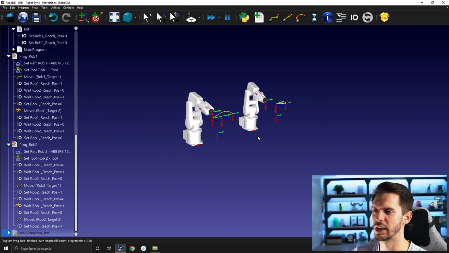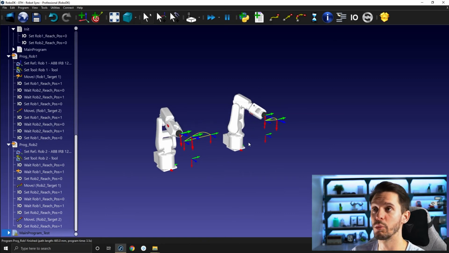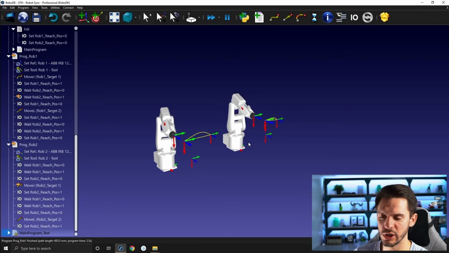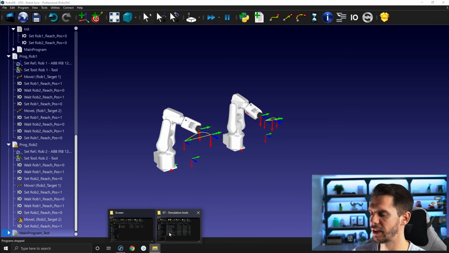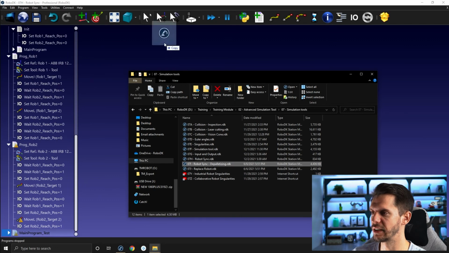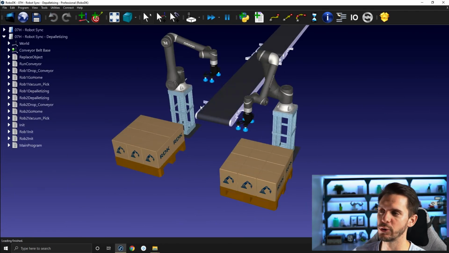Perfect. So now we have kind of a synchronization between those two. So that's one thing we can do with the synchronization. Another thing that I like doing with that, and it's going to appear here in the depalletization, is if I have a zone here, let's say I have two robots and they need to depalletize those pallets here, and I can't just run the program as is. Otherwise, those two robots might collide in between here.